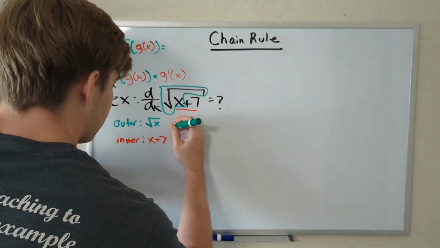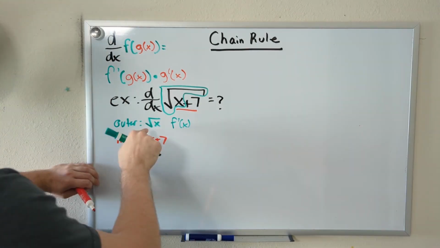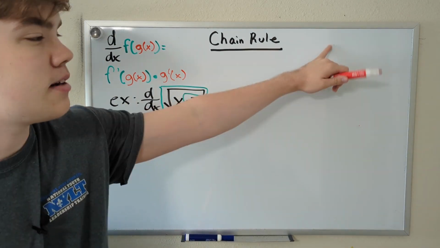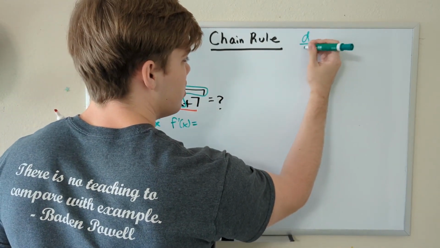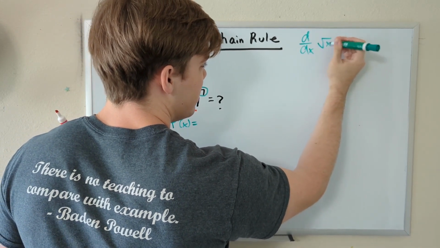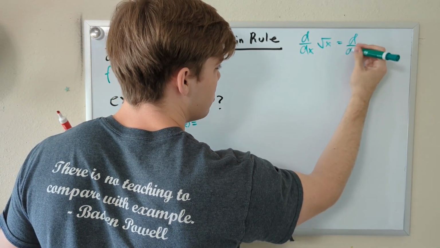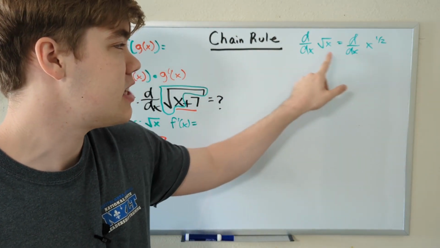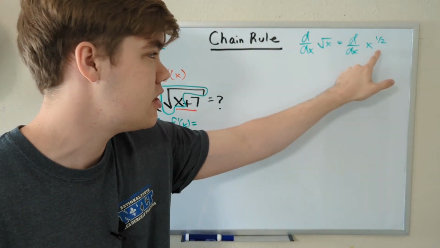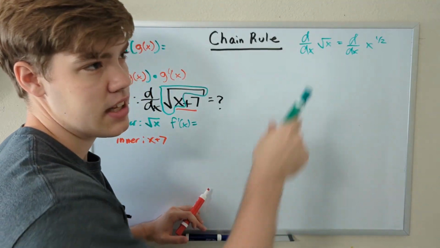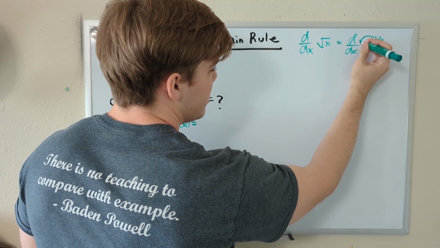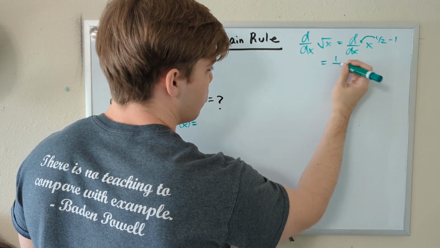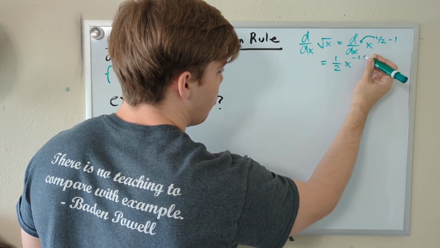First of all, f prime of x, also known as the outer function, is the derivative of the square root of x. So how can we find the derivative of the square root of x? Let's do that up here. The derivative of the square root of x is the same thing as the derivative of x to the 1/2 power. Anything raised to the 1/2 power is the same as square rooting it, and we can use this to solve for this derivative. Using the power rule, which we learned in another lesson, linked up here if you'd like to learn more, tells us that we just need to bring down this power to the front, and then subtract 1. So this derivative is equal to 1/2 x to the negative 1/2 power.